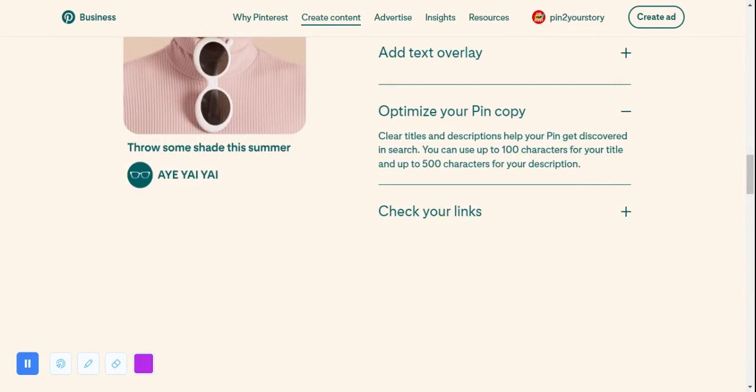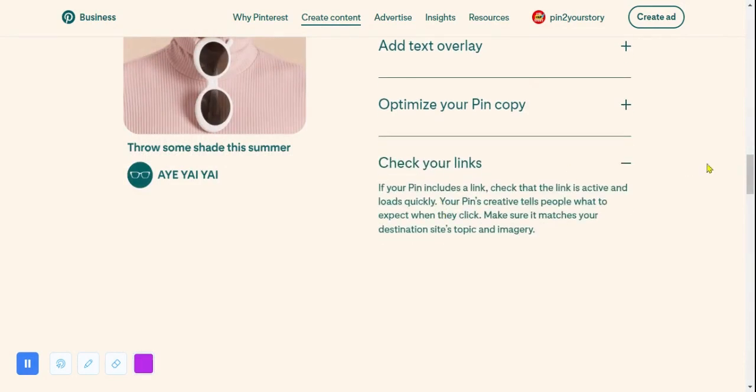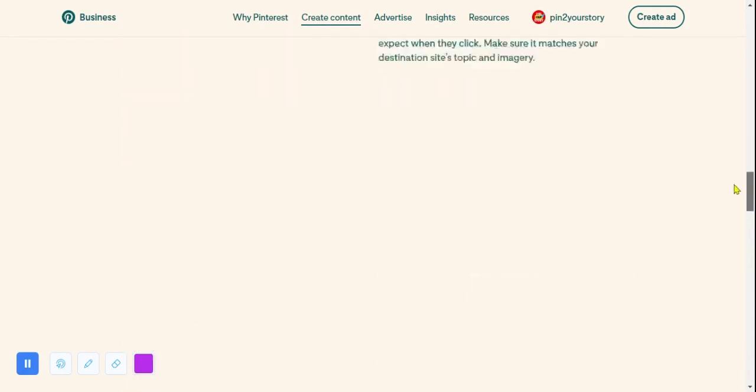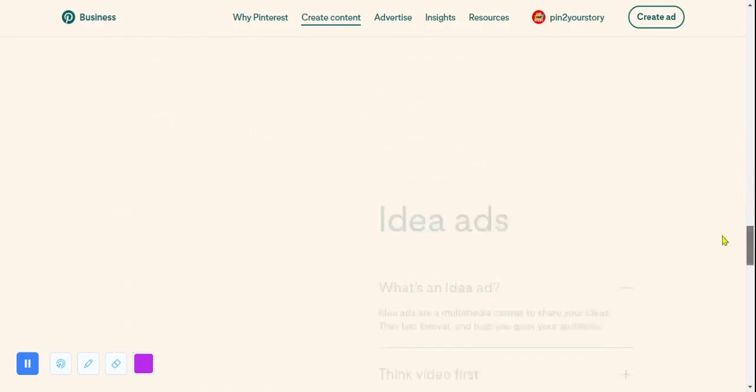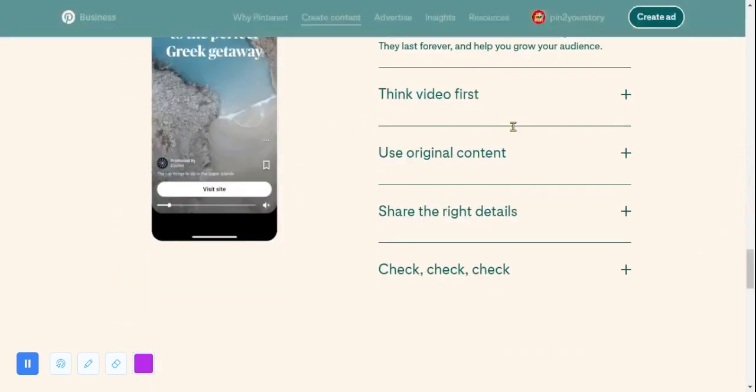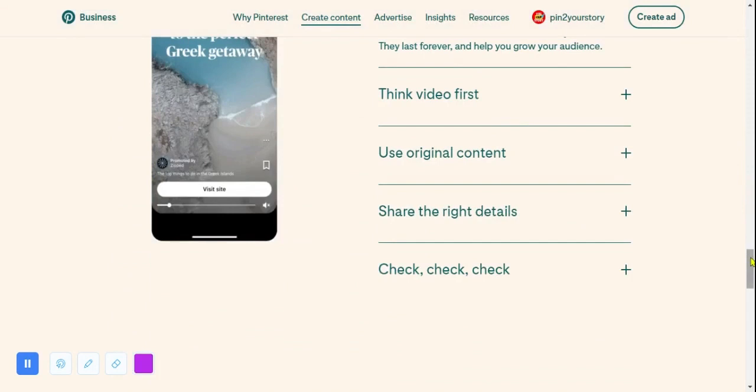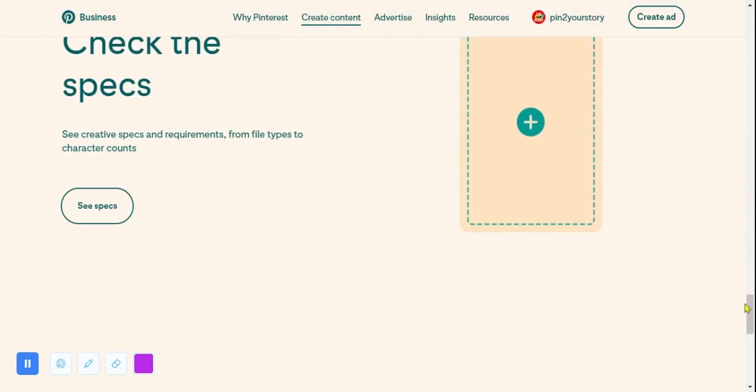I would suggest you do that. Also, some of the ad creators do not mention the link as a destination URL. Always provide the link, because if somebody is saving your content, they would also like to read your blog or go to your store to make a purchase. So add relevant links. That is only for the static pin that we talked about. There are different ads, video ads, and idea ads you can create, and each has its own specification. It's not that one rule fits all. You have to understand the different specifications for each type of pin, and based on that you can create your content.